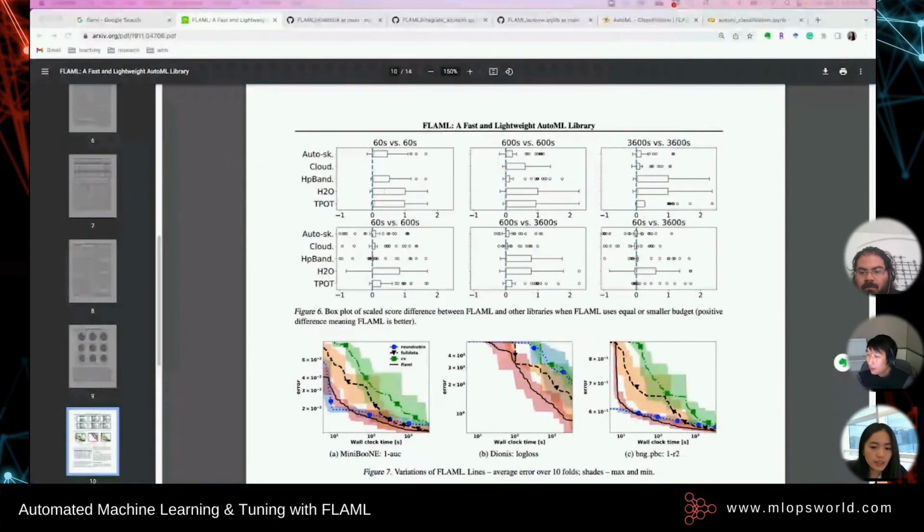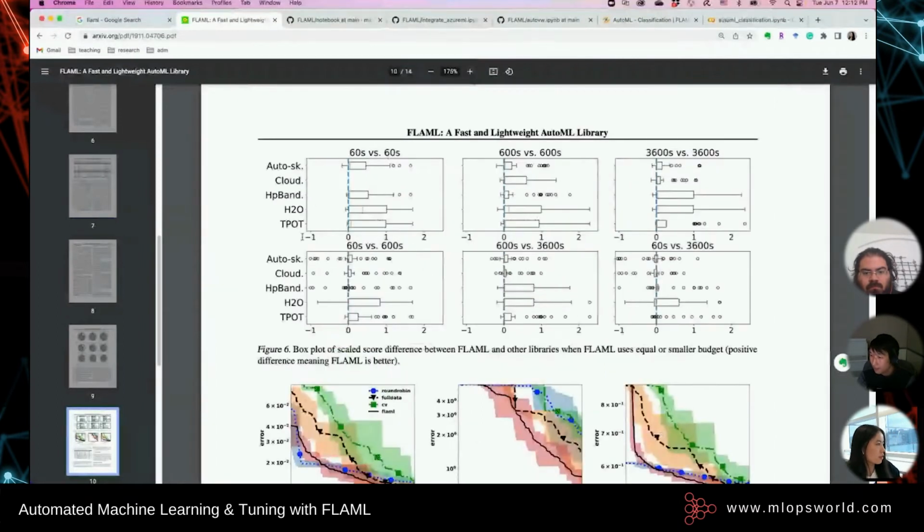Yeah, thank you. Another question asked is, are there comparisons of FLAML against other AutoML or optimization tools? In the paper, we reported a comparison with some of the service providers and some AutoML tools. You can find it in this paper.